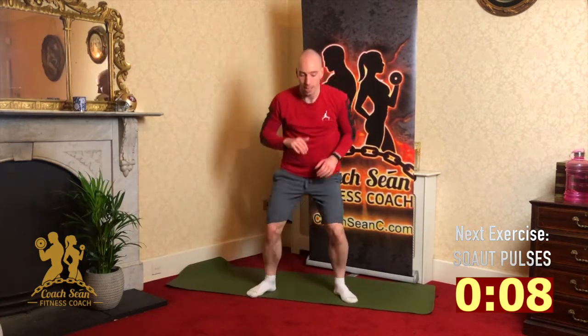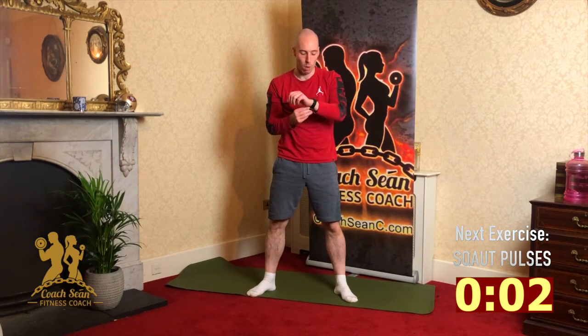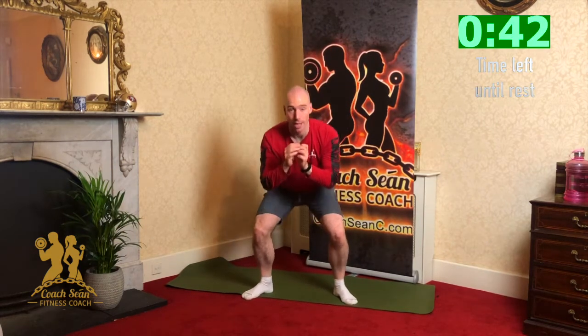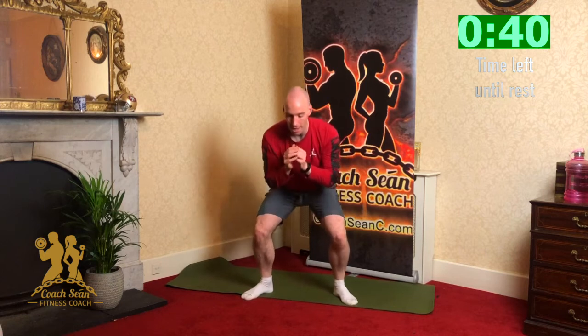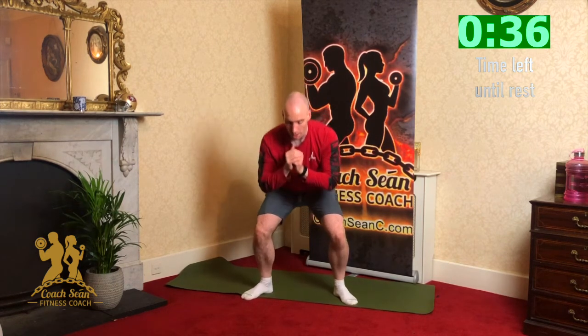Working our legs. We're going to go squat pulses. Nice and low. We are going to go in 4, 3, 2, 1, and let's go. That's it. Back straight. Shoulder blades back. Stay as low as we can. Just little pulses up and down.